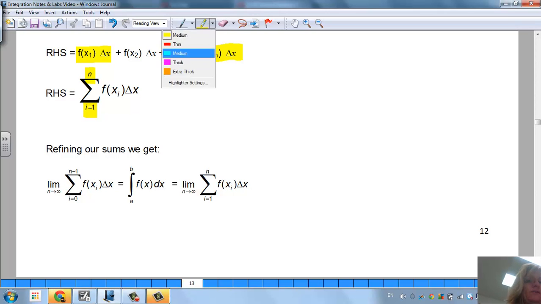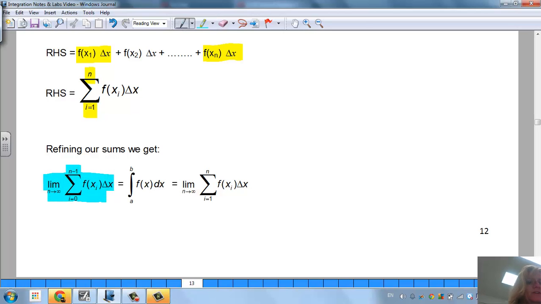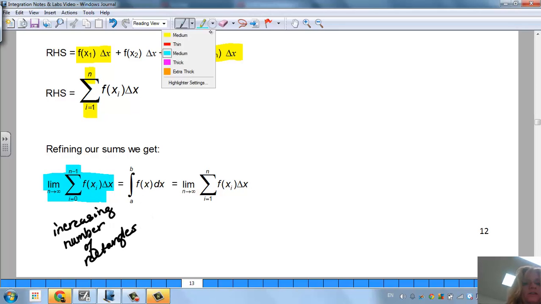What is this leading to? Well, this is what it's leading to. The limit as n goes to infinity. So if I were to take this and put a limit in front of it, I'm basically saying if I keep increasing the number of rectangles infinitely, as n gets larger and larger and larger. So I'm increasing the number of rectangles so that they're smaller and smaller. It's going to get closer and closer to what that curve is going to be, and you're going to get a better estimate.